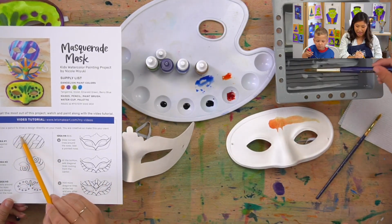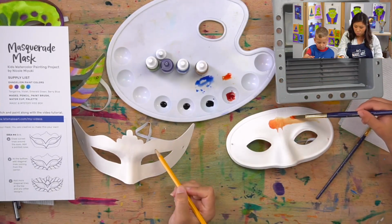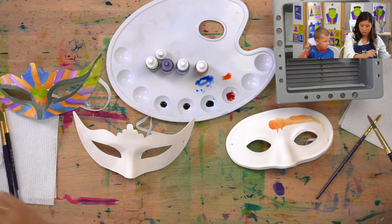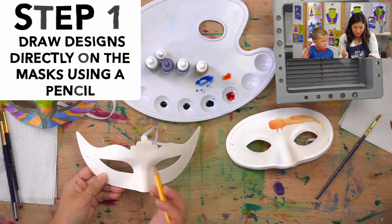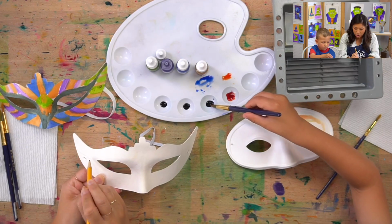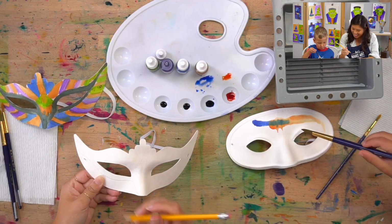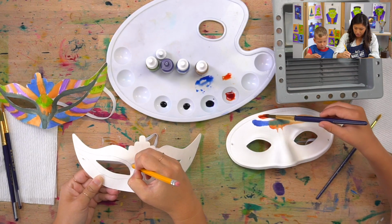If you want to do a design with me, there are some different ideas. You can draw diagonal lines all the way across. You can draw some swirls, or like on this one where I had some dots. Now I'm gonna show you how to do this one because this is kind of fun. I'm just gonna draw some lines around this. Porter, you can keep painting, you're doing awesome. I'm gonna draw a line around the eyes. Ooh, cool color, Porter. Oh, you mixed it. So I want you to draw your own design.